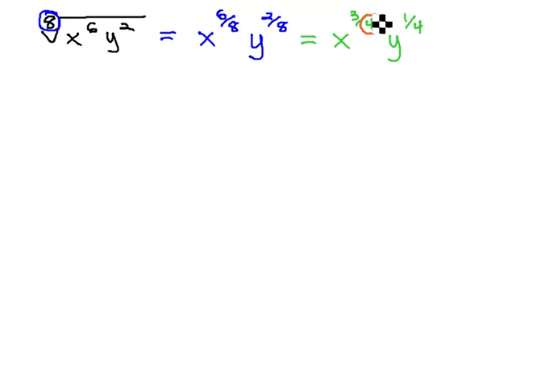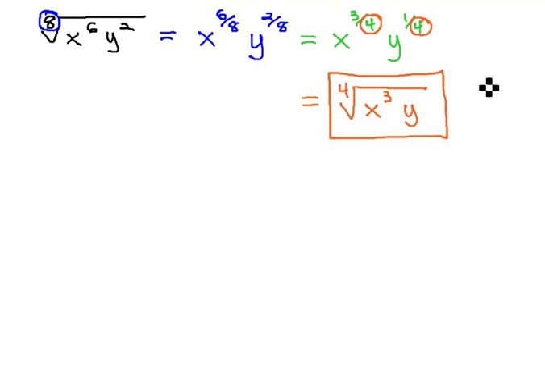Again, now we see that there is this denominator in common in both of them of a 4. We can convert back to radical notation using that denominator of 4 as the index, keeping the 3 on the x as an exponent, and the 1 on a y as an exponent. And what we have done is we have reduced the index on the radical from 8 down to 4.